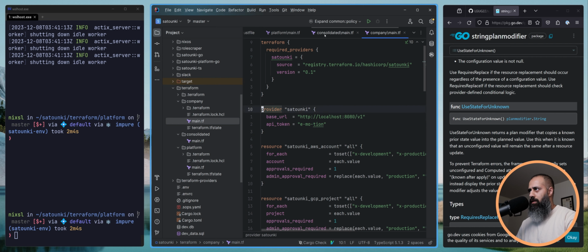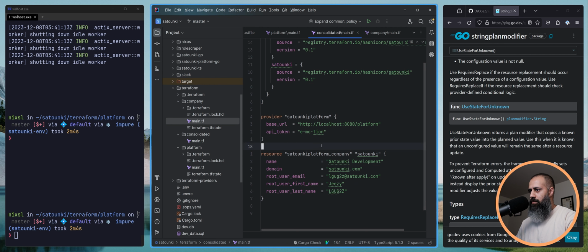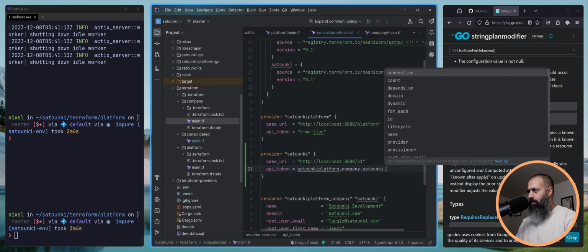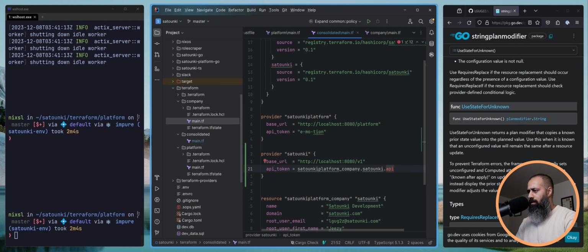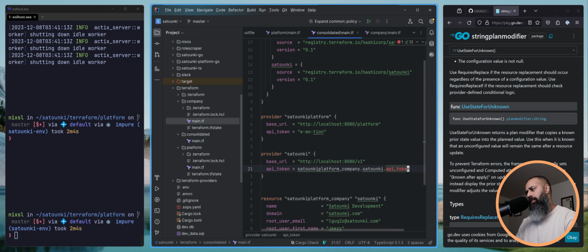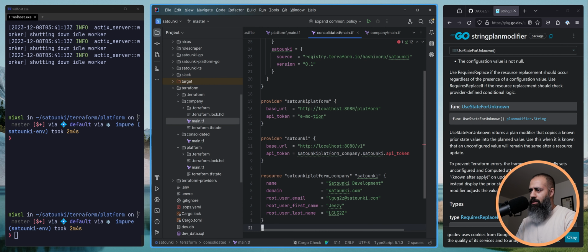And this time we can do something a little bit cool, I hope. So we can do Satounki API token, which does not have any docs yet. Never mind. Oh, we haven't initialized, so hopefully that will come through when we initialize.